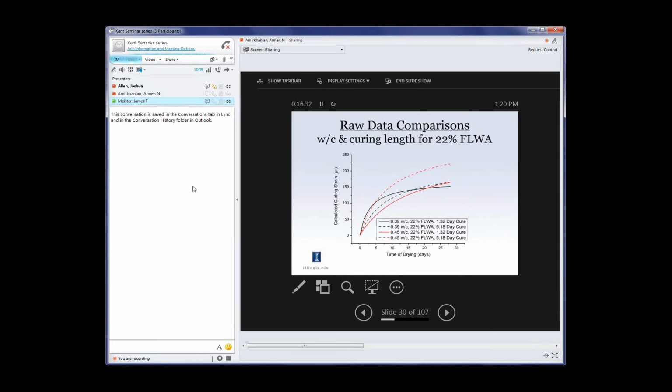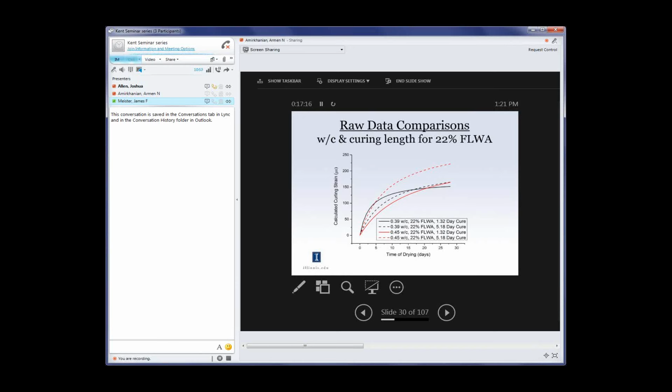So we're just going to plot a couple of the raw data curves. So here, the black curves have the same water cement ratio, same lightweight content, but different curing durations. In the red, same water cement ratio, lightweight, different curing duration. So if we compare these two, which have the only difference is the water cement ratio. So we have low and high. At a low water cement ratio, we get less ultimate curling than at a high water cement ratio. This curve continues on. I can't remember the exact value it ends at, but it's much higher than the low water cement ratio.